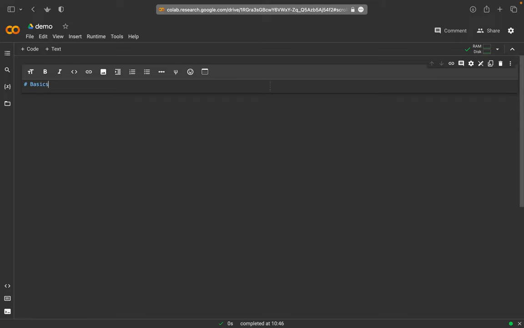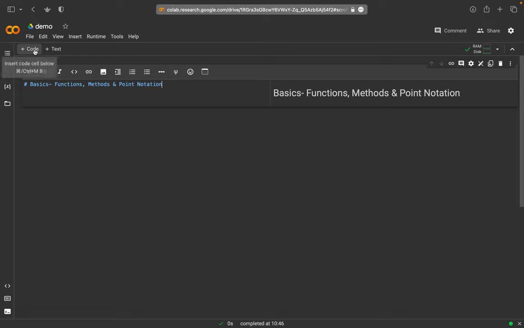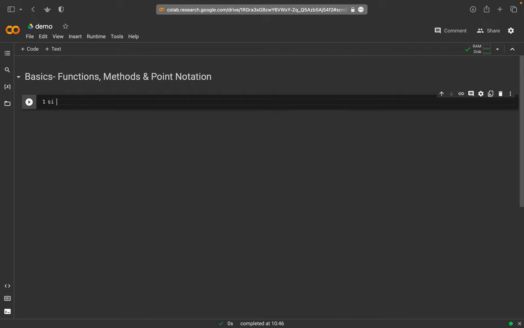So we have some basics here and talk about functions and then methods, together with this dot notation. You will see in a second what is meant by this. And for us, it's only important that we understand these concepts a little bit with respect to the code we are writing. And then I'll start with a list of silicon concentrations of rocks.